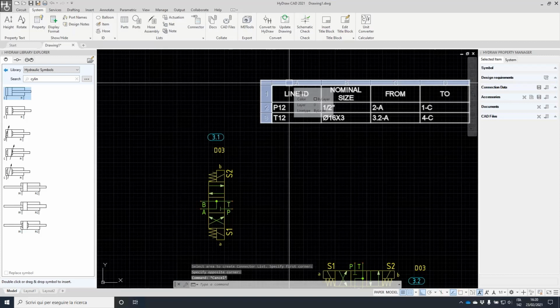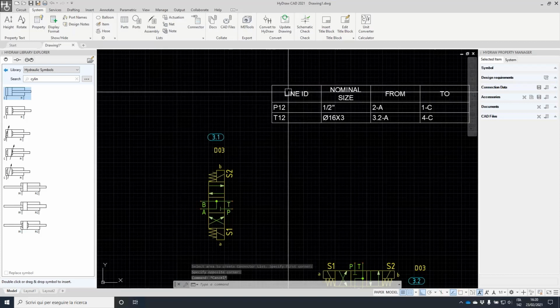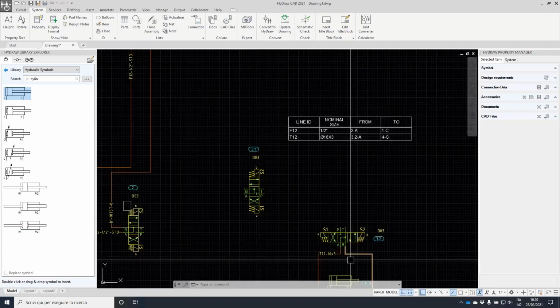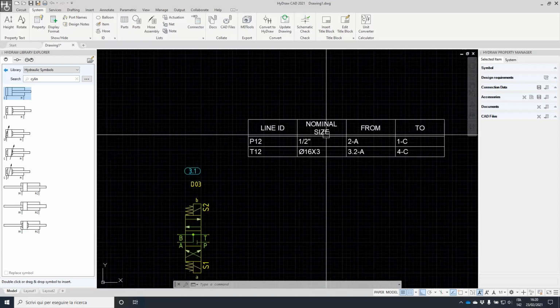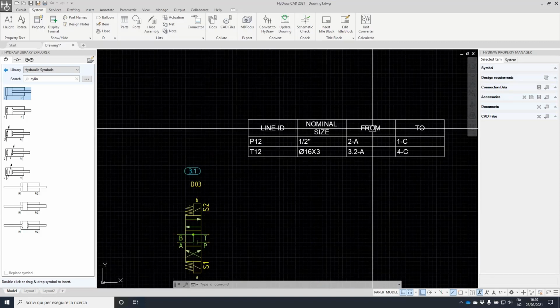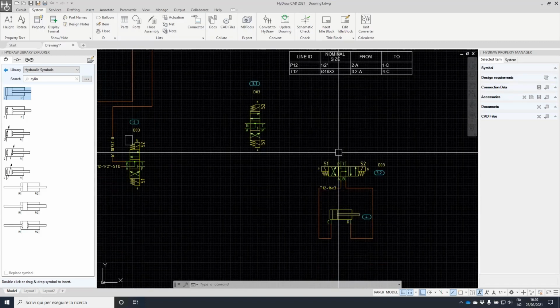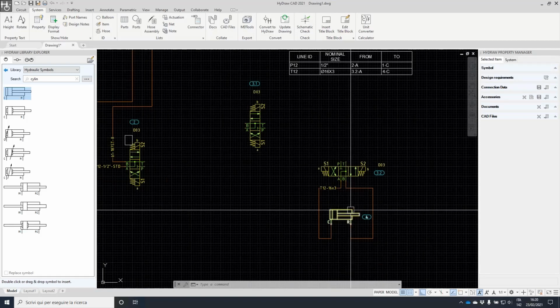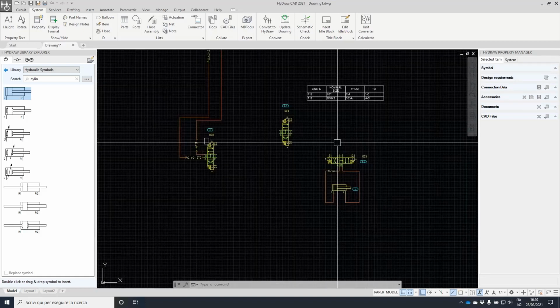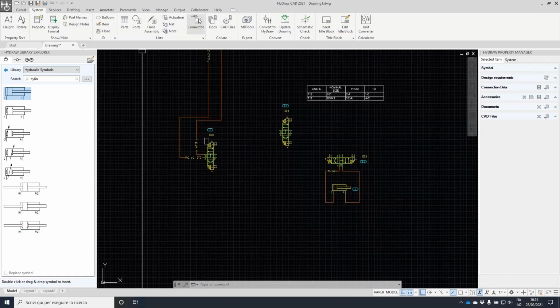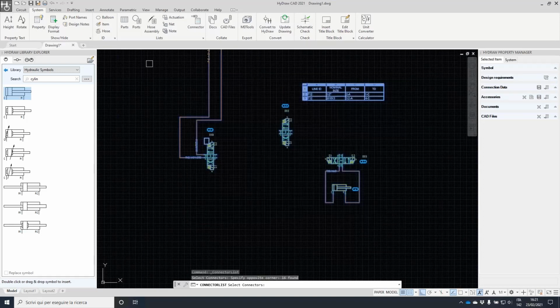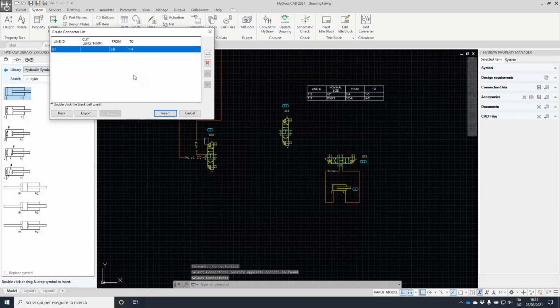The pipe and tube list is listing the line ID, which is the label T12, and the nominal size, and also from-to. So it's listing the component and the port to which it is connecting. We divided the connector list into pipe and tubes and hose. So in my system, I also have a hose list, so I can make a hose list.